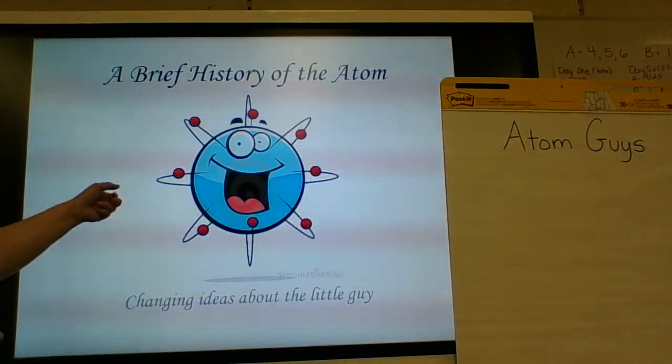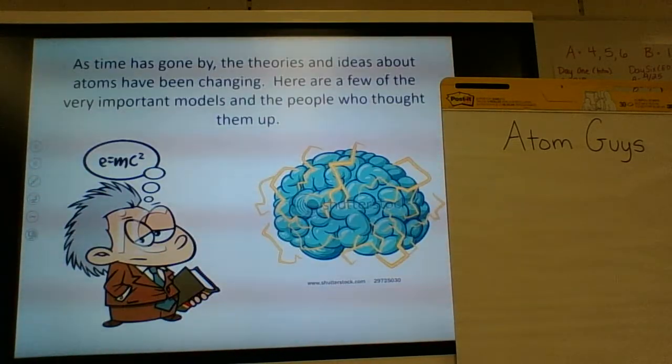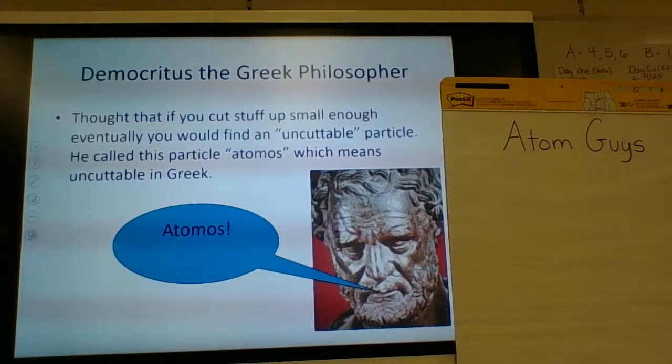So, brief history of the atom. Today's slideshow is just going to tell you about the different theories and ideas that people have had about atoms over the years. Here are a couple of the important ones that we need to pay attention to and who thought it up. So the first person you need to know about is Democritus.